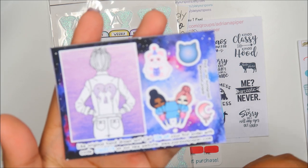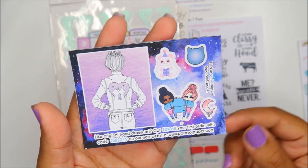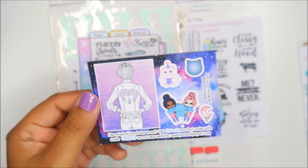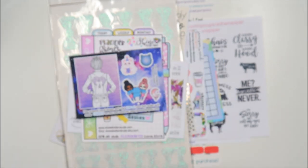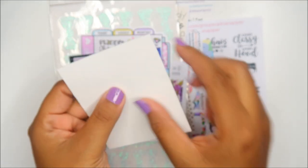I love their stuff, it's so cute. I actually met these two — there's two sisters — and they're so awesome. I met them at the Happy Planner event, which I'll talk more about later. This is Addy Bell and Co, and I like the way this paper feels. It feels like a vinyl on the back.